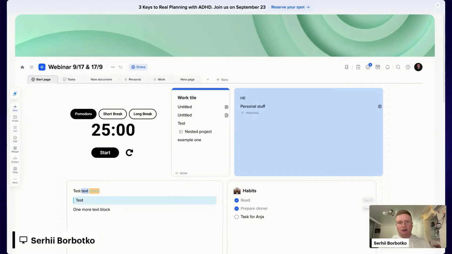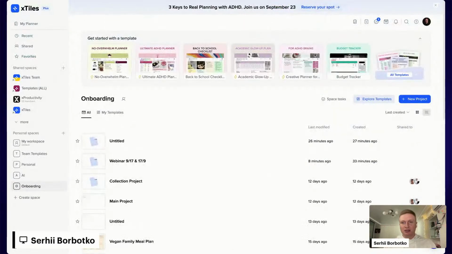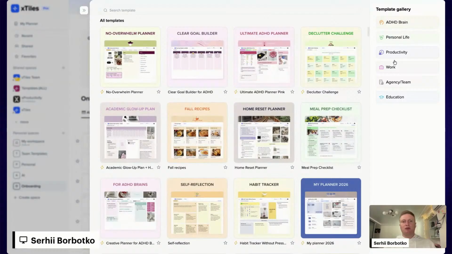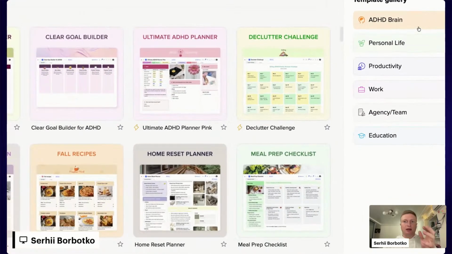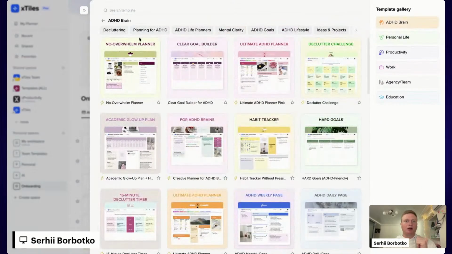Of course, don't forget about our templates, because I just want to mention that every day we add more templates. We always add more sections to our gallery, maybe subsections over here as well. Now we have this powerful category related to ADHD, but I believe it is something that you can use even if you do not have ADHD, because I had another example.